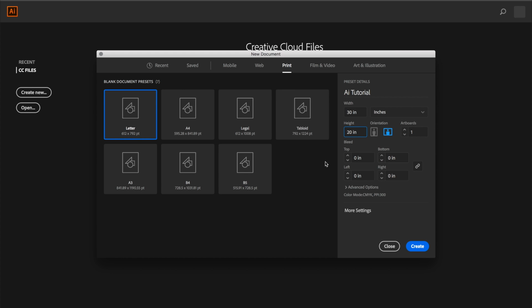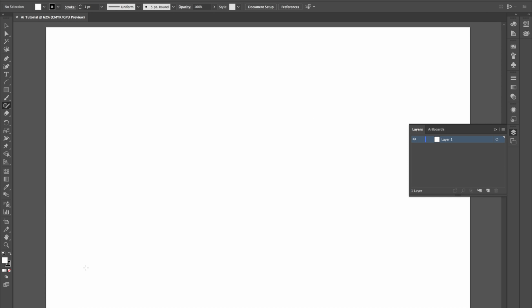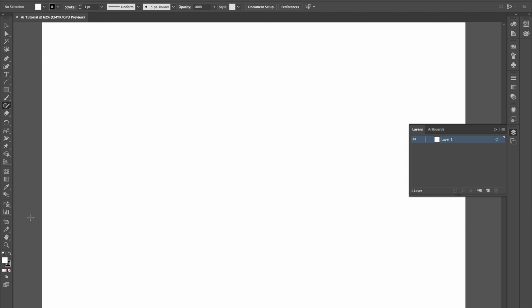You can get around this by just doing your design all the way to the edge of the page, and then when you go to print it, select fit to size of paper. That's usually an option when you go to print it, and then you could ignore bleed. It'll make sure that it fits it and it won't cut off the edge of your thing. So that aside, I'm going to create, and you can see that now I've created a document that is 20 inches by 30 inches. So 30 inches wide, 20 inches tall.